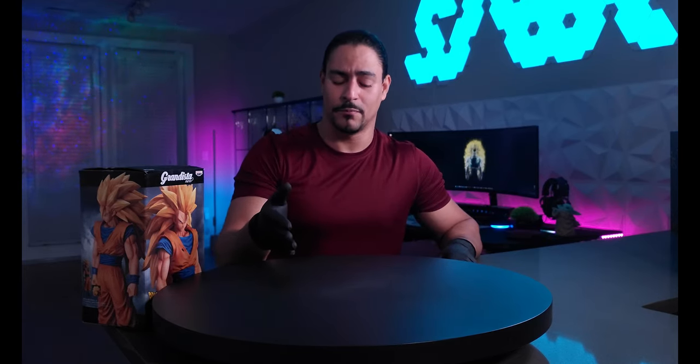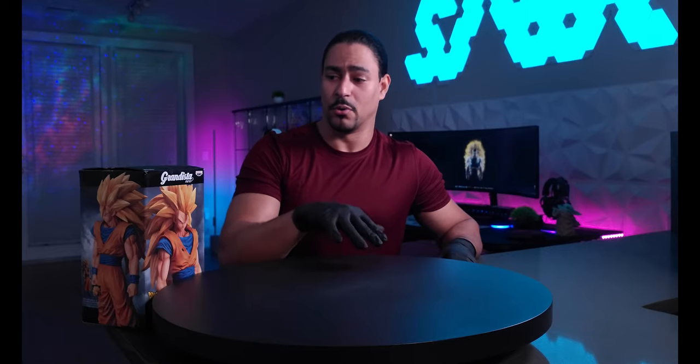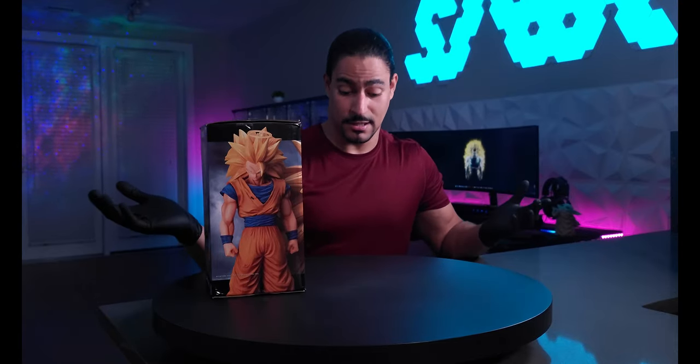Today it's special because this concludes a succession of Dragon Ball figures that I have of Goku. This is the Super Saiyan 3, the Grandista edition from Bandai, the Bandai Presto line. As you may know, I have a couple of figures that I'm going to show you as soon as I finish unboxing it. But right now, let's get on to it.